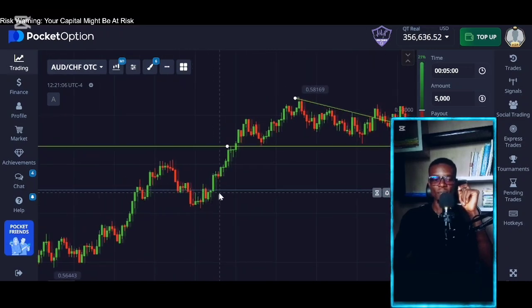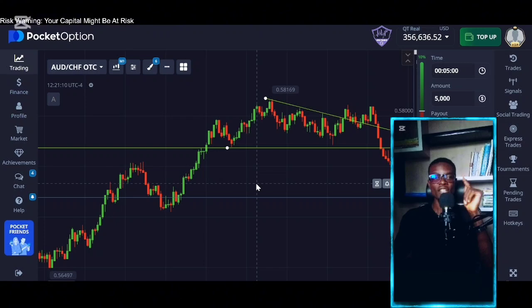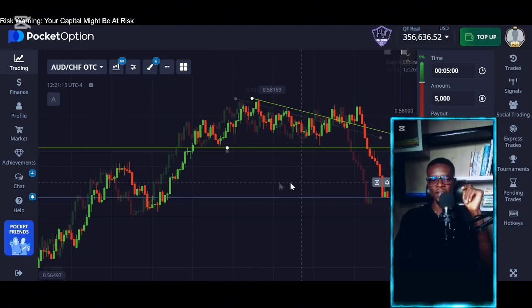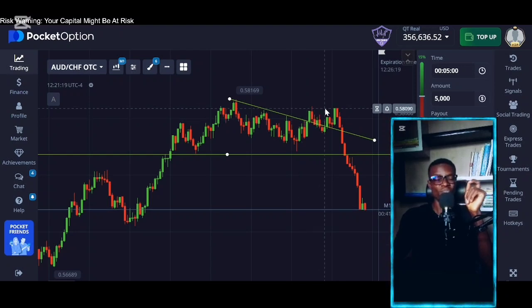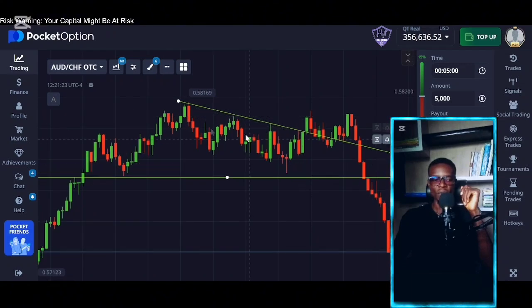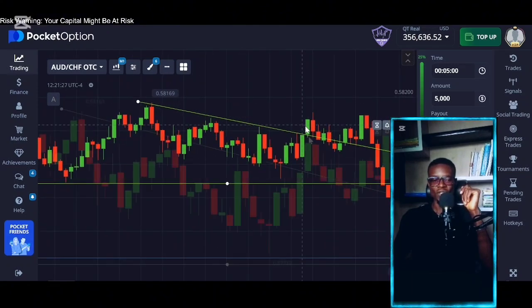So this right here is a very beautiful uptrend. Price is moving strongly in the up direction. Of course, we had to wait for some retest to trade in favor of the buyers, but something happened right here. This is a period where it's just normal not to trade, right? So on this level, there was a retracement, a healthy one. This was a trend line. Price broke, but it was not a healthy retracement.